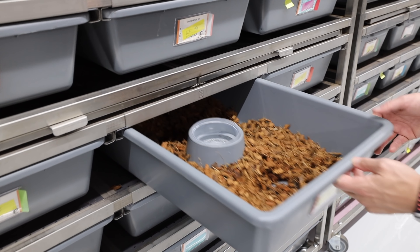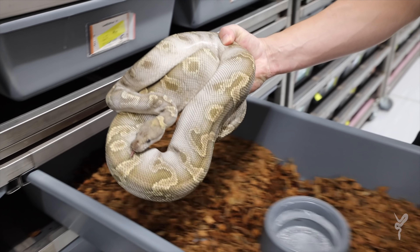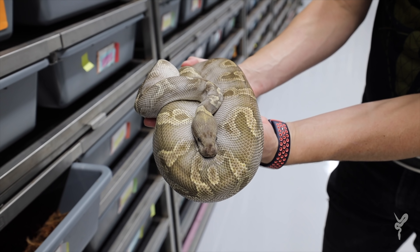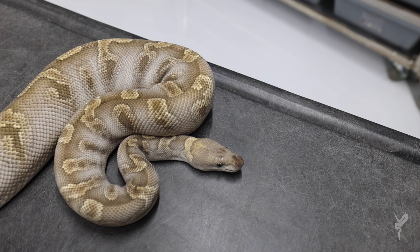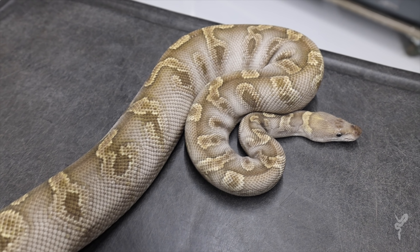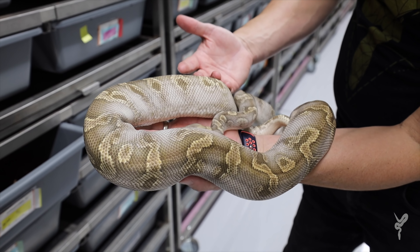GHI Mojave is such an iconic combo as it is. Let's take a look at her. You can see how well she's aged — she's still almost this blue-gray steel look with a really faint pattern, really gorgeous girl. She looks every bit as good as an adult as she did as a baby. The GHI Mojave itself is basically a black snake with a stripe, but when you add the clown in there, the stripe interacts so strangely with the black back of a clown that it kind of blew up the pattern. Instead of having a stripe or a black back, it has this really weird blush all the way down with these almost like characters on the body — really interesting lacing or netting across and just an incredible color grade. What an amazing combo this ended up being.